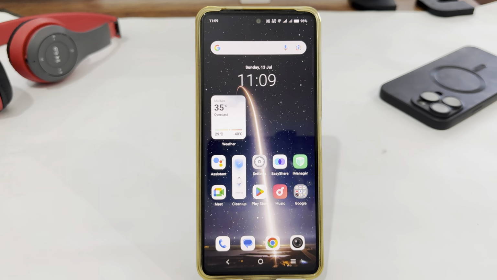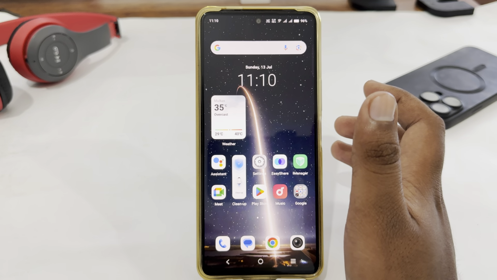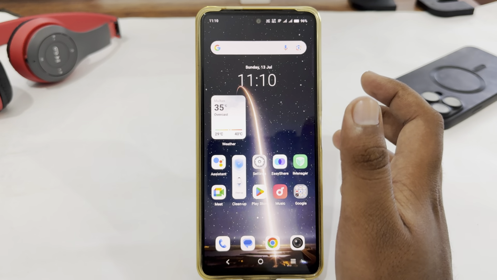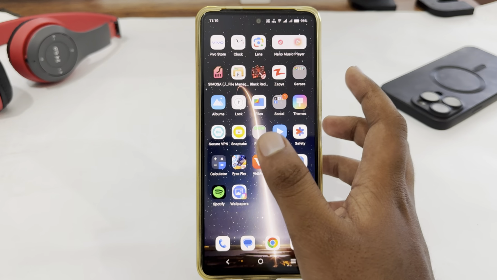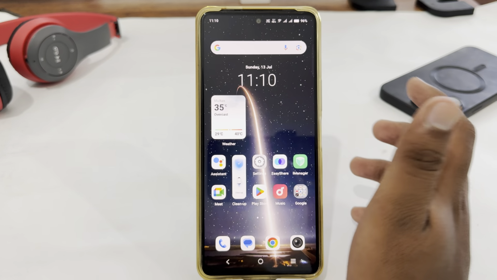So today I'm going to tell you how to save Android contacts through iCloud. If you are using an Android phone and you want to save your contacts through your cloud storage, let's see how you can do this. First, let me explain that iCloud is not supported by Android phones. You have an option of Google Cloud in your Android phone. So let's see how you can do this.